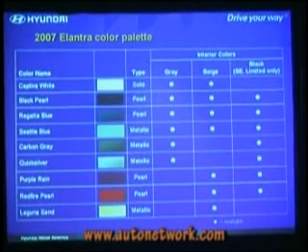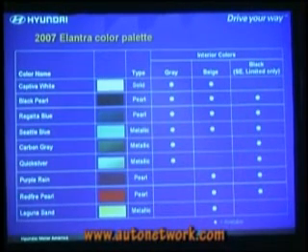Here's our color palette. Color is one of the few areas where the team has an unfettered opportunity to express themselves, and that is with the color name. So we came up with this very controversial color name: Purple Rain. You'll be able to judge whether that color was worthy of the Prince album of the same name. We also have Black Pearl for Pirates of the Caribbean fans.